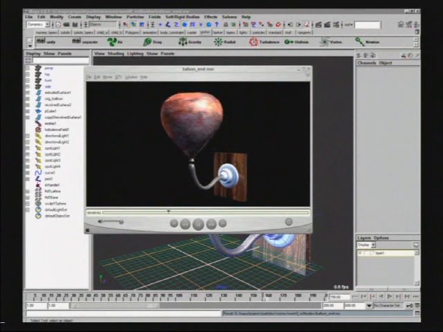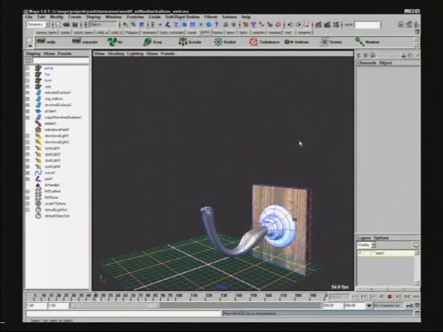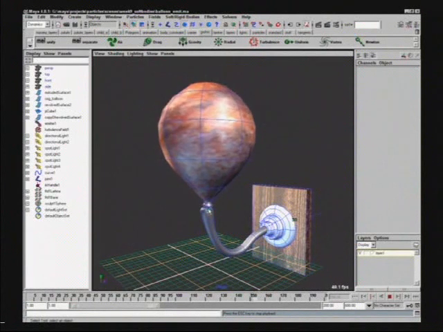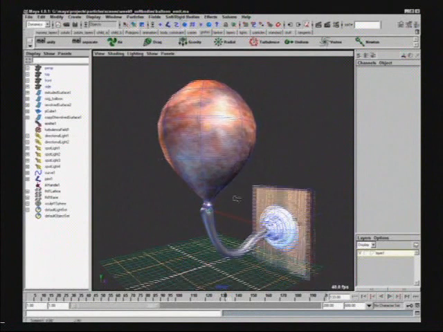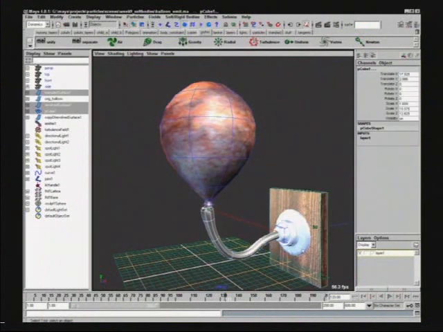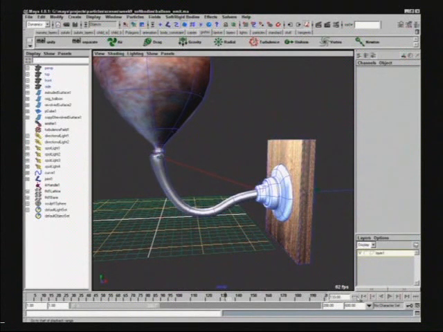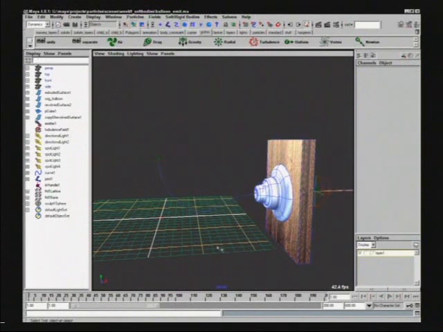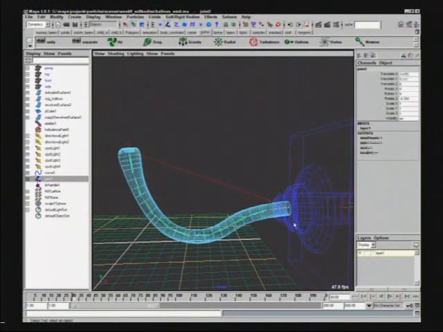With something like this, if we jump over to Maya, we can see that we have a combination of just regular animated geometry as well as a soft body. The hose and the fixture are animated just using a spline handle and a sculpt deformer. If we hit play, we can see that there is simply a skeleton inside here that this geometry is bound to for this hose.